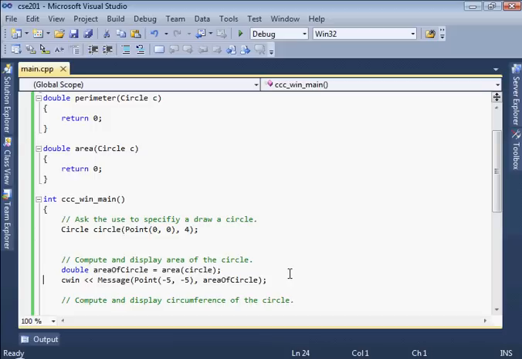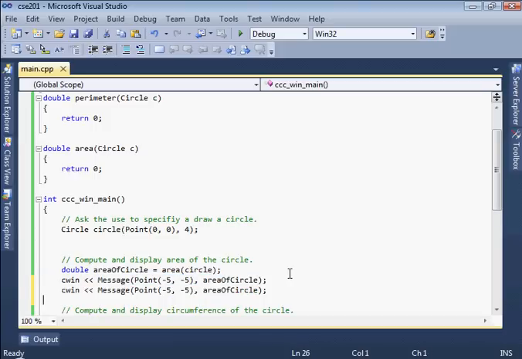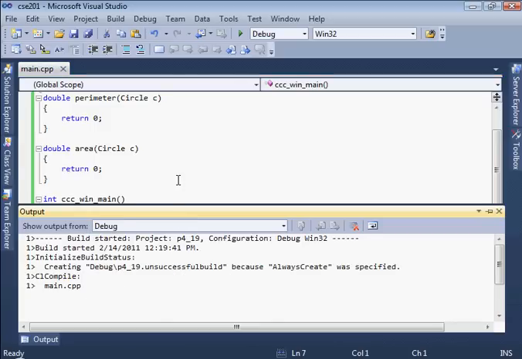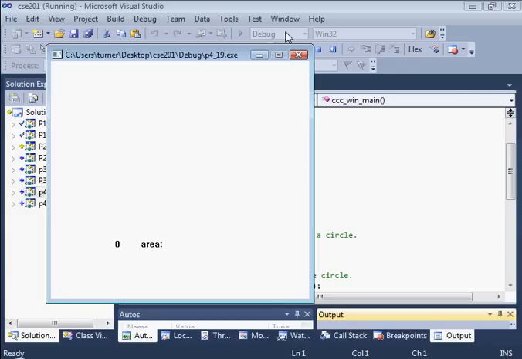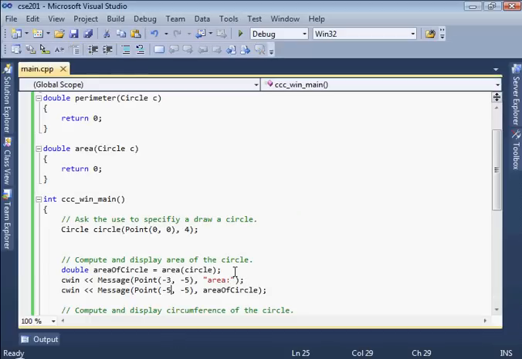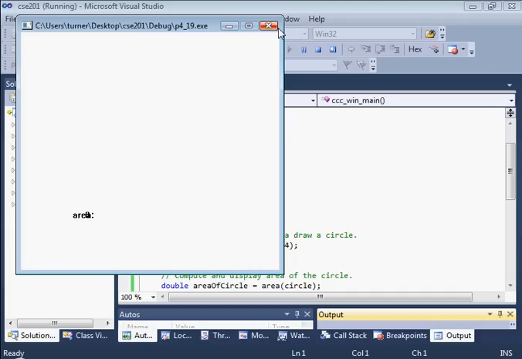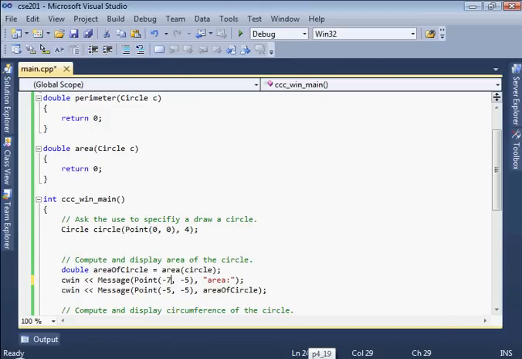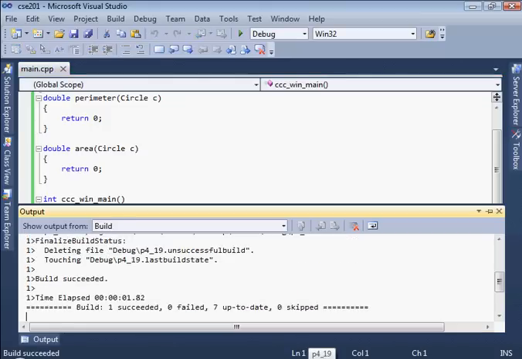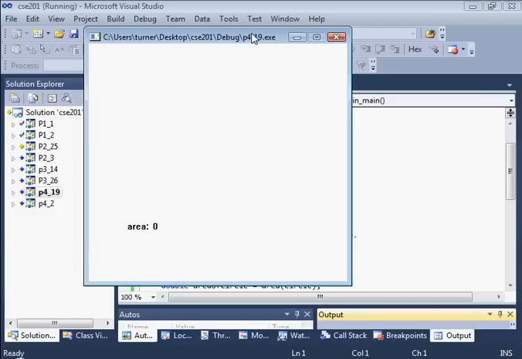But we should maybe have the word area in front of that. So let's try doing this. Let's just move that back a little bit. And then print the word area. Oh, that didn't work. I went the wrong way. Maybe make this -6. I didn't go far enough. Let's make it -7. There we go.